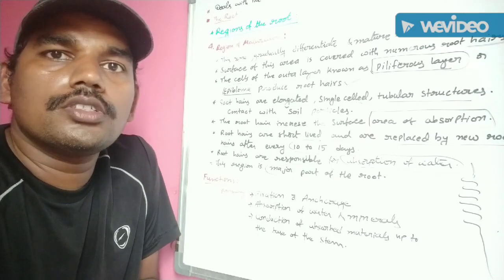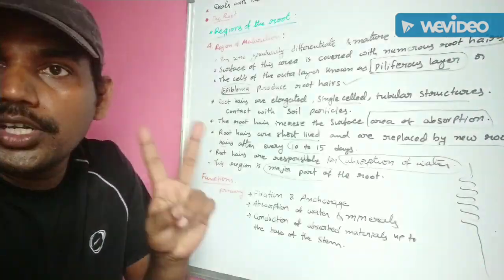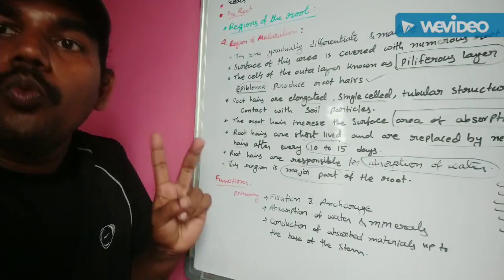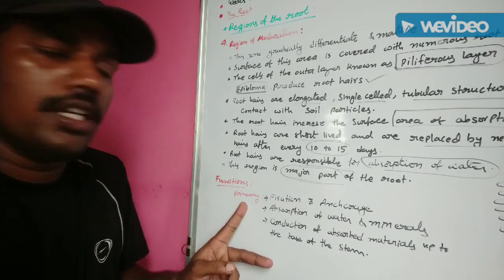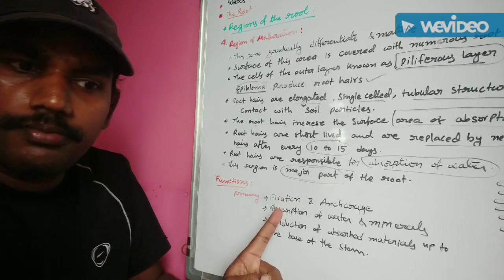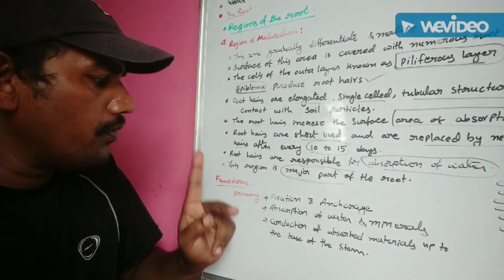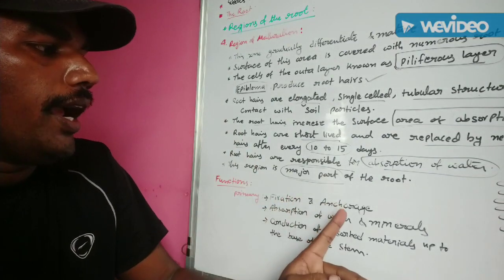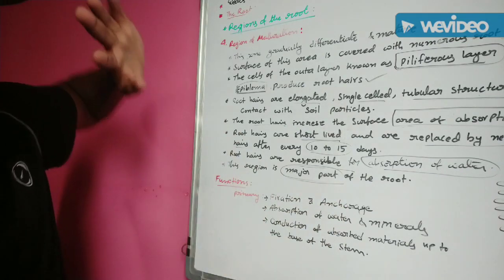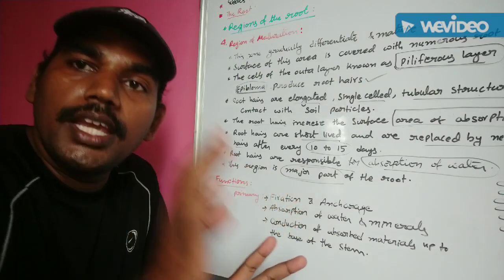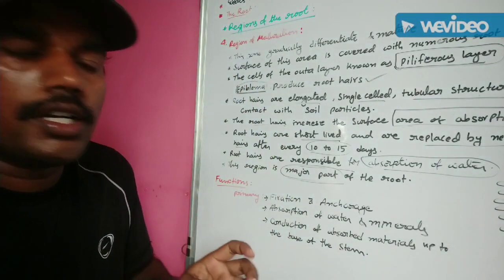What are the functions of the root? You know already. The root functions are mainly categorized into two: primary root functions and secondary root functions. The primary functions of the root are fixation: the entire plant body is fixed to the soil with the help of the root. Another one, anchorage. In this way, fixation and anchorage of the plant body in the soil are mainly done by the root. Understand?